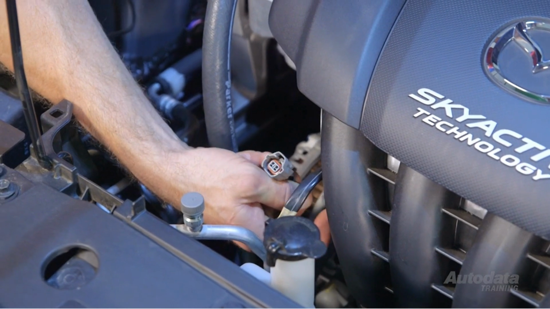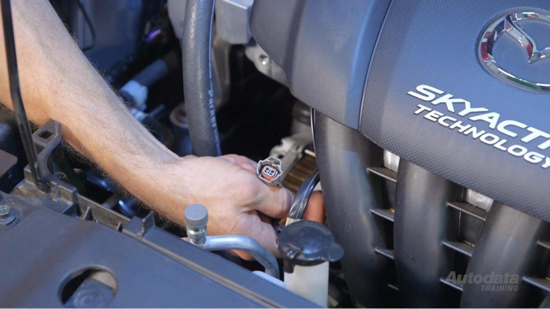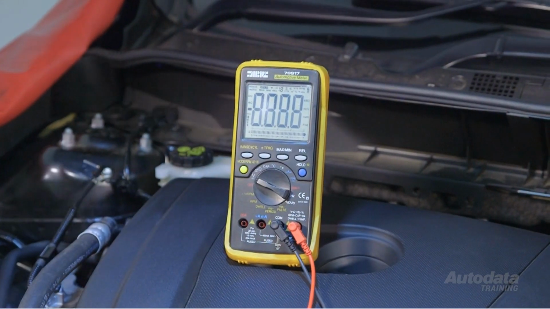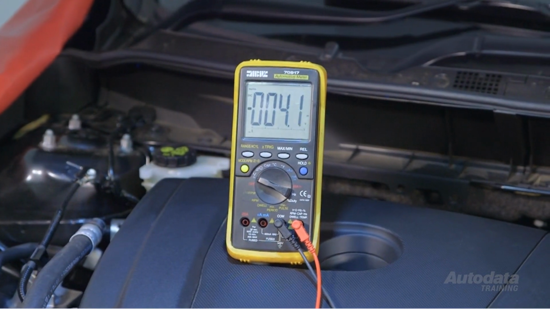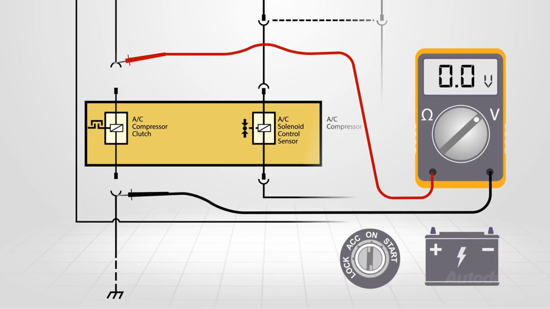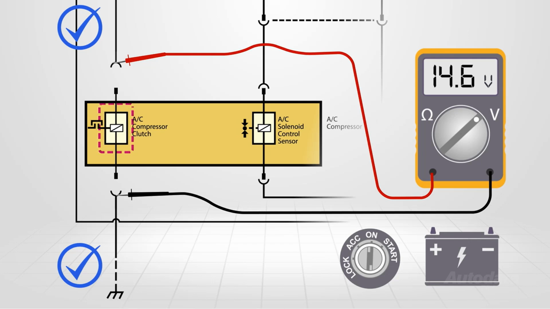A quick test to eliminate the clutch is to disconnect the voltage supply at the magnetic clutch coil and place a meter on volts between the two terminals. With the engine on and multimeter displaying battery voltage, we can confidently say that the power supply, ground, and circuit are serviceable. This would mean the fault would be the compressor clutch coil. We should test this to further confirm your diagnosis.